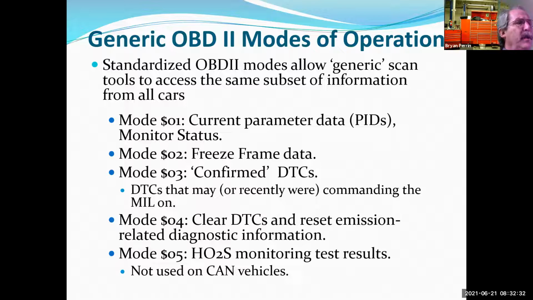So the advantage of OBD II is I can go to any car and leverage how OBD II has to work. And there's times I'll diagnose a car using OBD II, even when I have a factory scan tool, but the factory scan tool is no help. There's other times, because of the limits of OBD II, I need that enhanced scan tool capability. And that may be an aftermarket scan tool, or it may be a factory scan tool, depending on which capability I need and what's supported by the aftermarket tool.